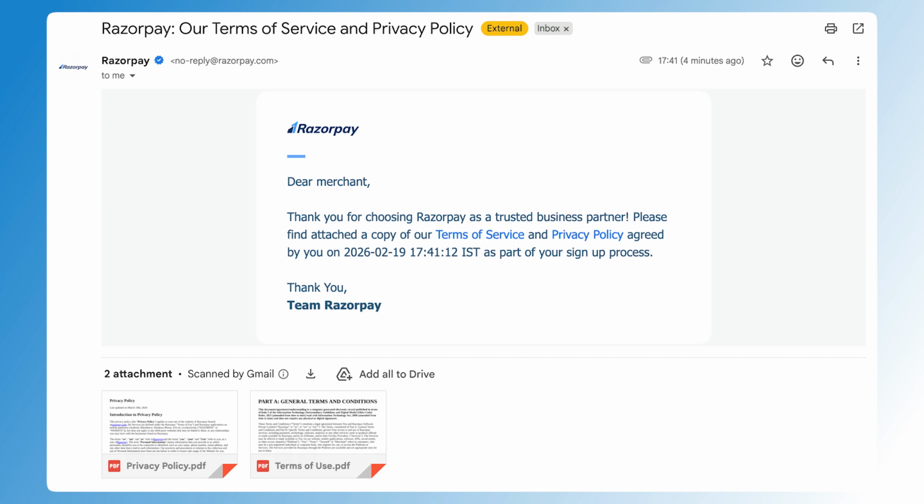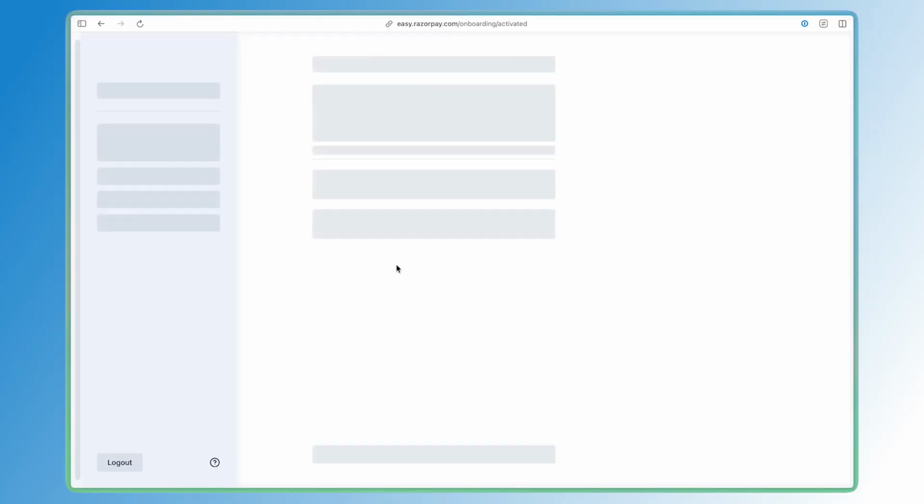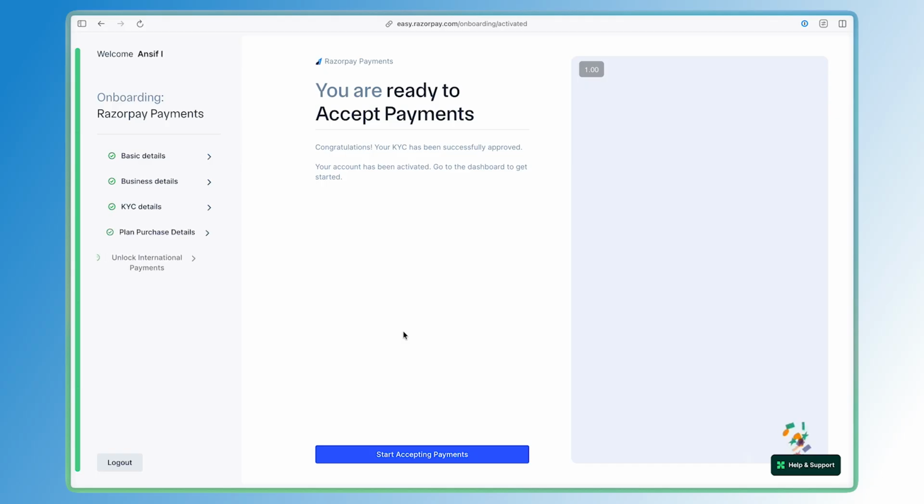We can verify those documents. They will contain all the details about what to do and what not to do. You can also upload that document to ChatGPT and get a summary. In my case, during this process, I received an email from Razorpay saying my account was activated.